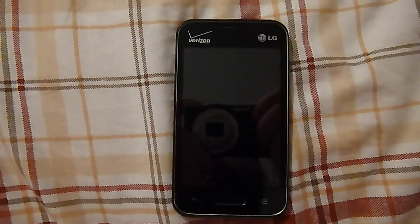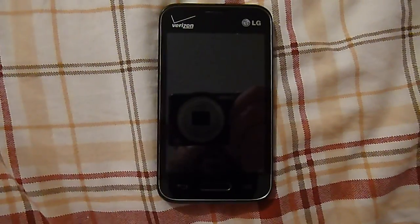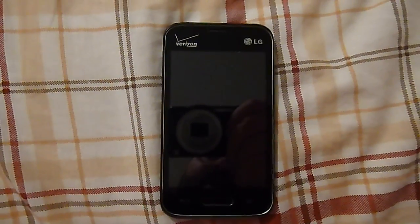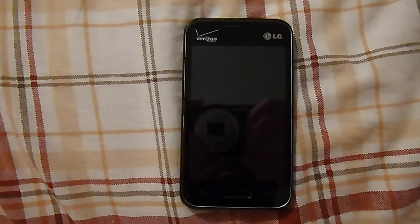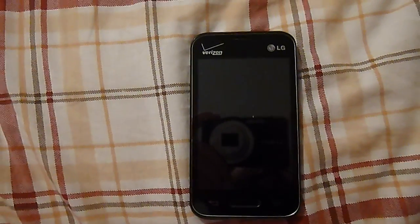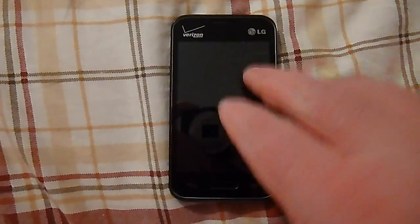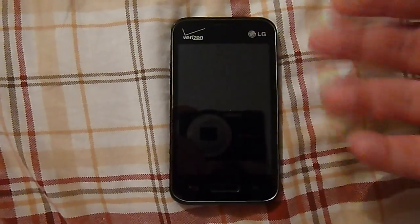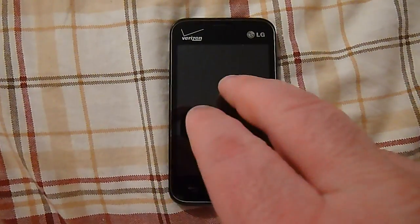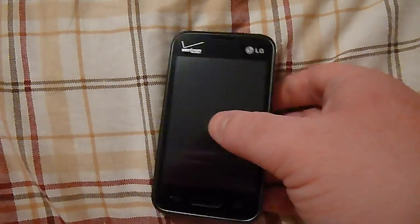Now, it's not loaded down with apps. I do have just a couple of apps downloaded on it. It's a new phone, and I've not got it bogged down with apps. But I have been using it a little bit. It's not activated. Of course, you got to activate it to be able to actually use the phone as a phone. But I'm gonna go ahead and take you around the phone.